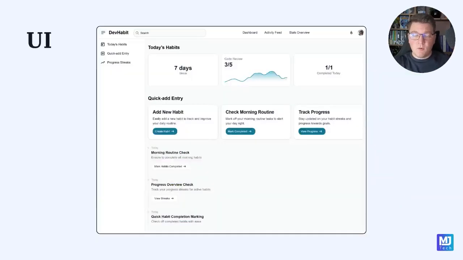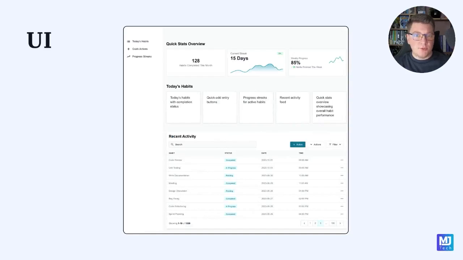Also, here's a mock-up of what the user interface could look like. It should allow us to observe what are the current habits that we are tracking, perhaps include some statistics of what we should be focusing on today, or what are some goals that we have completed. And of course, it should help us implement the functional requirements that I mentioned previously. Here's another mock-up of what the user interface could look like, containing the most recent entries for the habits that we want to track.